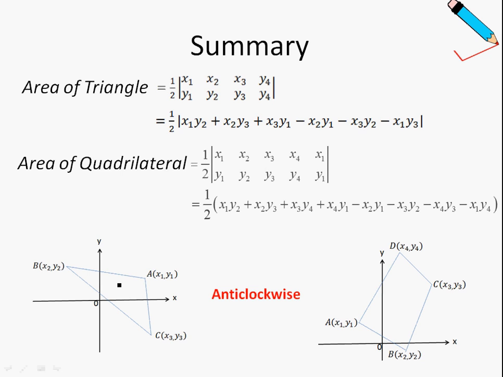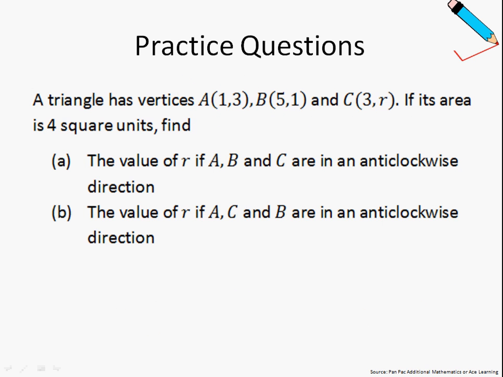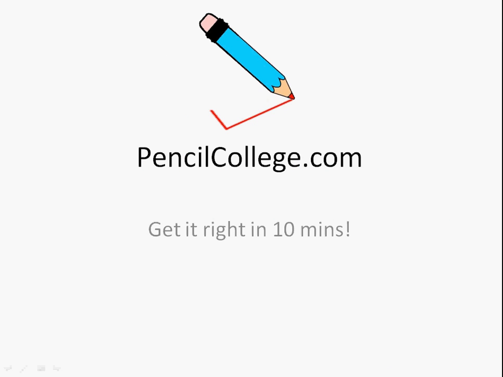Just to summarize, for the area of any triangle, we can use the shoelace method, similar for quadrilaterals. This formula can actually extrapolate to calculate the area of 5-sided, 6-sided, as well as n-sided polygons. And before we end off, just want to leave you with some practice questions, so feel free to pause it here and take it down. And finally, thank you for watching this video. For more videos, please log on to pencilcollege.com. I'll see ya!